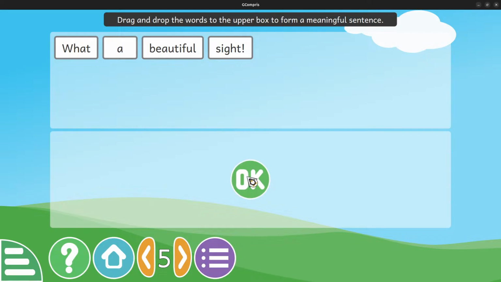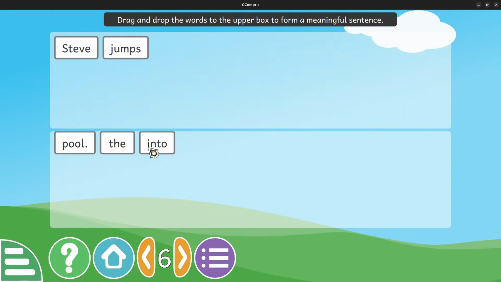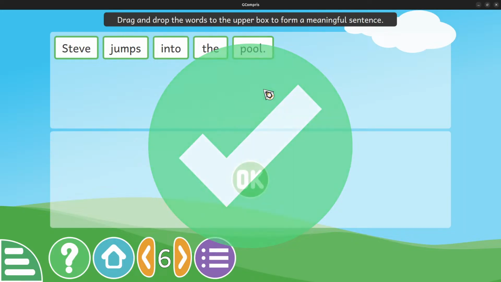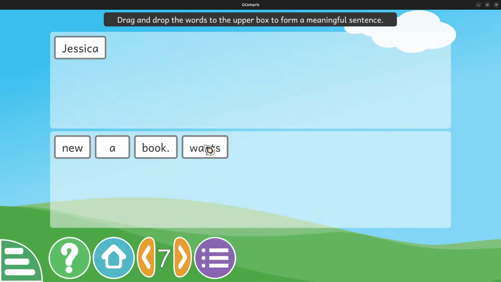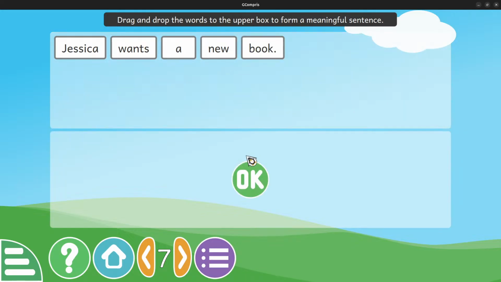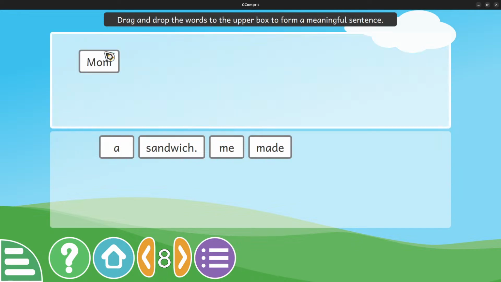And that one ends in an exclamation mark, not a full stop. Steve jumps into the pool. Jessica wants a new book. She might read a heap and get a bit bored.